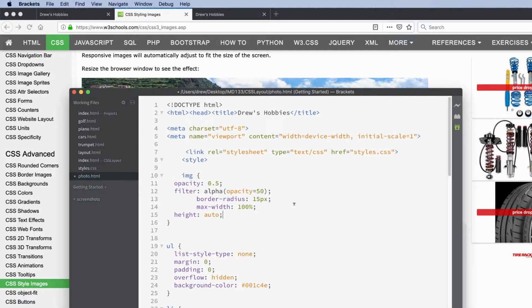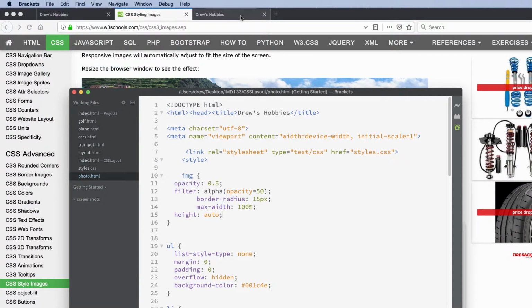For example, I would not recommend that you take a photo directly off of your digital camera or your phone, drop it into your website, and then use this percentage to resize it, because remember that it's still going to be loading the original size image, which is probably going to be too big. So you want to resize that. You could use one of the free image editing browser-based programs that I have mentioned in tutorials, or you could use Photoshop if you have access to that.